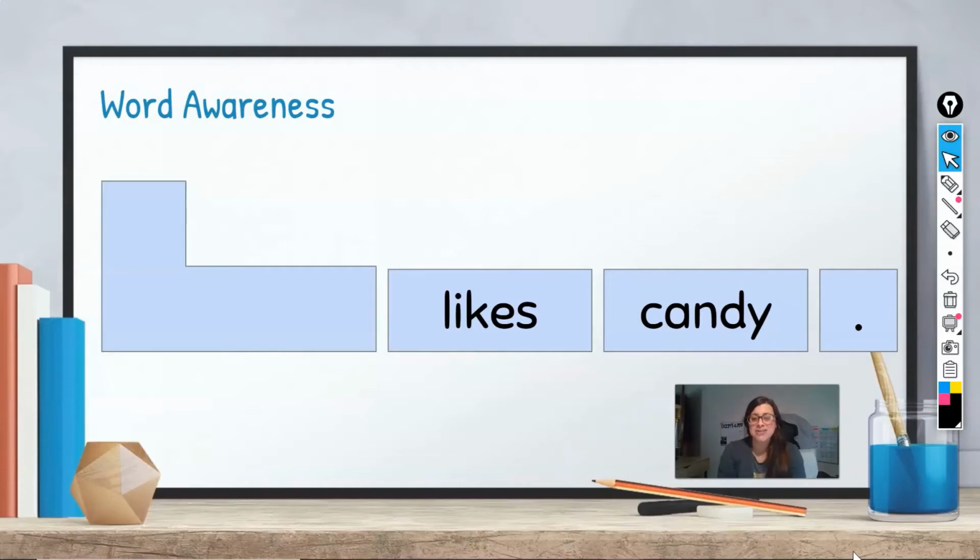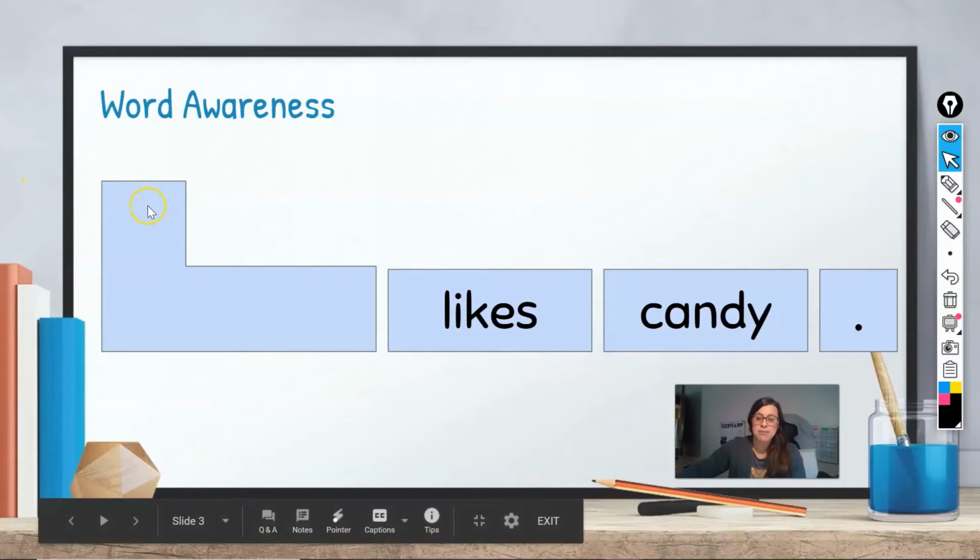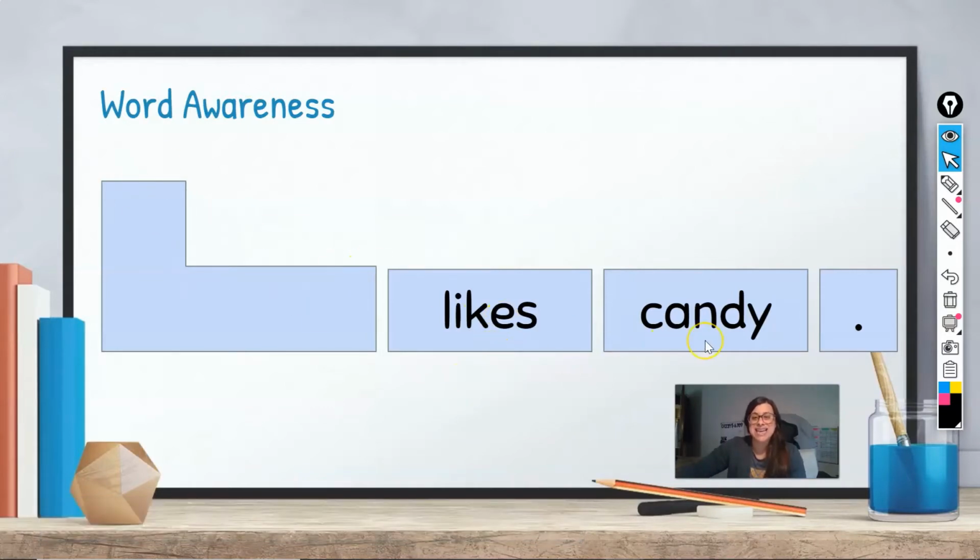Now, you're seeing part of a sentence. In my first sentence, there is a place for a name here. Then I have likes candy. You also see this dot. Who remembers from last week what this dot is? This is a period. We have a period at the end of the sentence to know when to stop reading the sentence. If I didn't have a period or a different kind of punctuation, I would just keep reading and I wouldn't be able to breathe, and then the person listening to me would get confused. So this tells me when to stop reading the sentence.